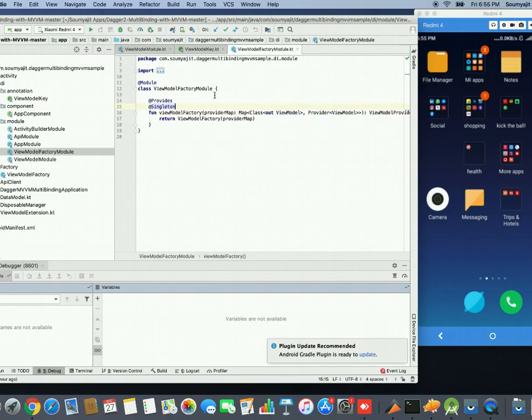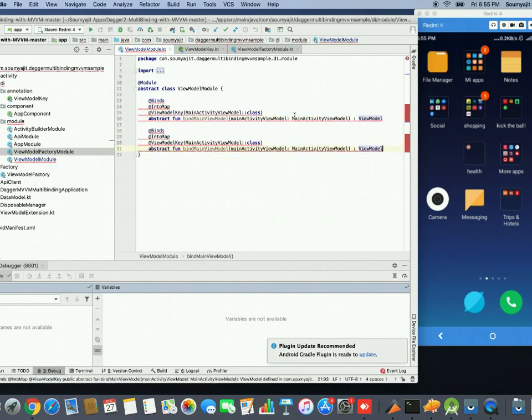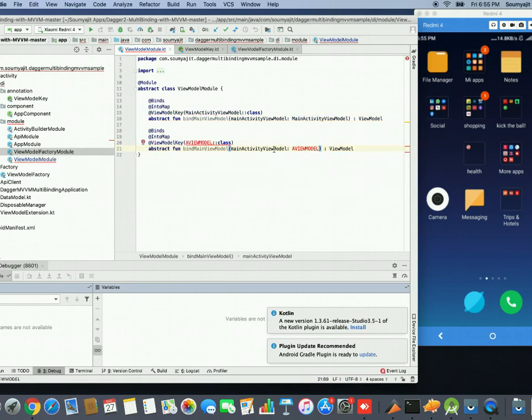Now if you have any confusion on how to create and bind another view model, you can create, let's say, view model A, and you just have to write this part of code again for view model A, and the same way it has to be here for view model A. And you have to understand always that the view model module will always provide or bind those classes which are extended by only view model, not your specific view models.